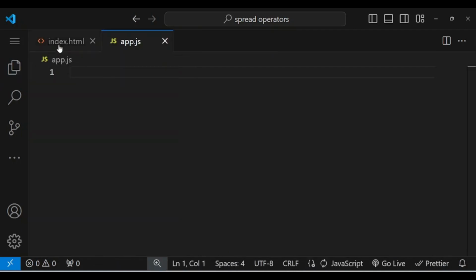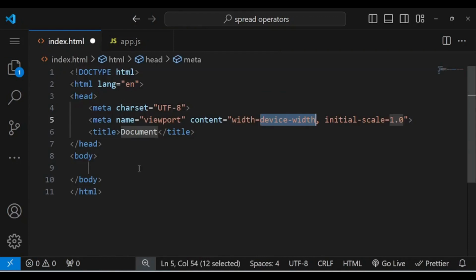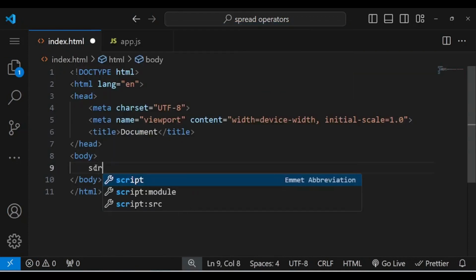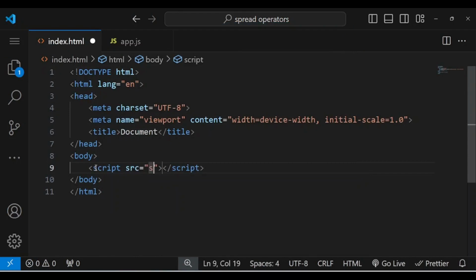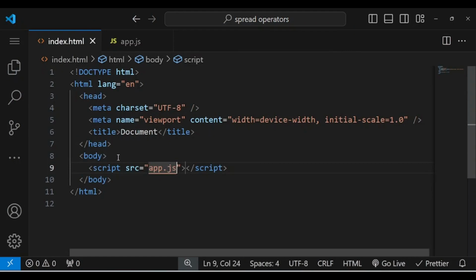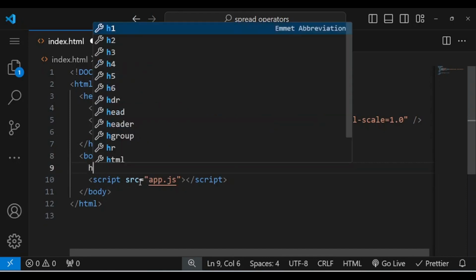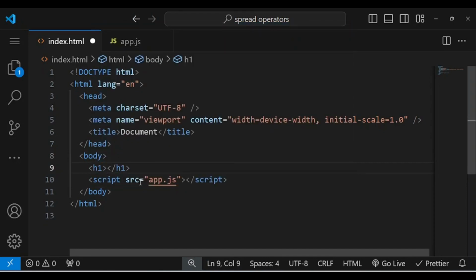So that's great. I want to bring out the normal HTML document structure using shift and 1, and I want to link my JavaScript to my HTML. Inside the source attribute I'm going to specify the app.js. That's exactly what I'm doing now. After this I can create an h1 to notify what I'm doing. Maybe I can write spread operators inside my h1, so we are going to see something at least inside my browser. It won't be totally blank.